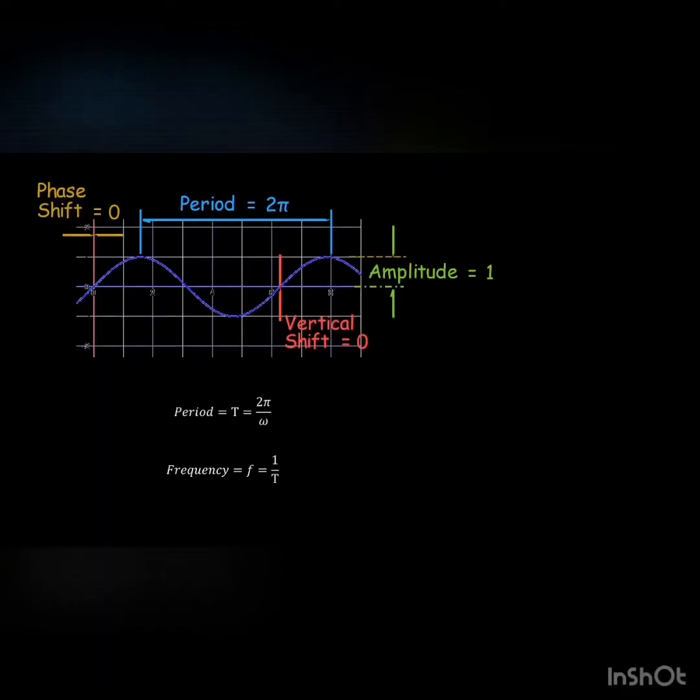Now a couple of things about waves that we're also going to be able to find from mathematically analyzing this scenario. The period, which is the distance from the top of the adjoining waves. The phase shift, which in this case is 0 because the sine wave starts at the origin. And the amplitude, which is from y equals 0 to the top of the wave. Period is going to be denoted as tau, which is equal to 2 pi over the radian frequency omega, and frequency is equal to 1 over tau.